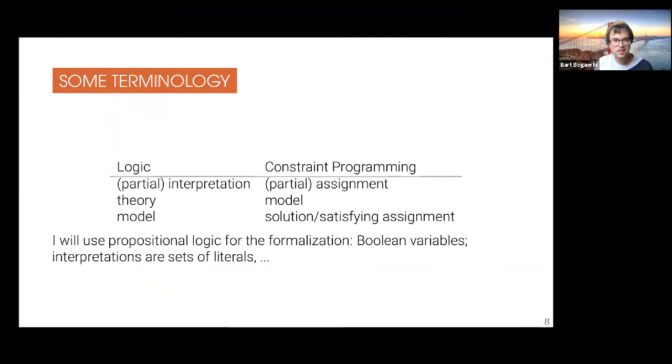Just a small warning for the rest of the talk. I'm used to using the logic terminology more than the constraint programming terminology. So in particular, I might use the word model to refer to what you would call a satisfying assignment, and I might use the word theory for what you might call a model. So if you hear a strange use of model, that's why. I will typically use the logic terminology more. And in our paper, we also formalized everything in the context of propositional logic, but in fact, the ideas are quite generic in the sense that they don't really depend on what language you write your constraints in exactly.